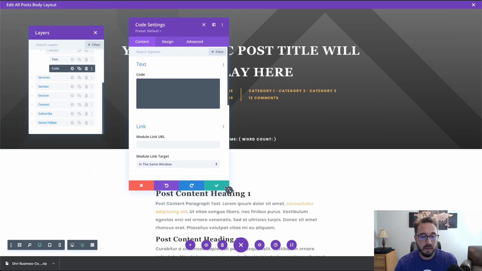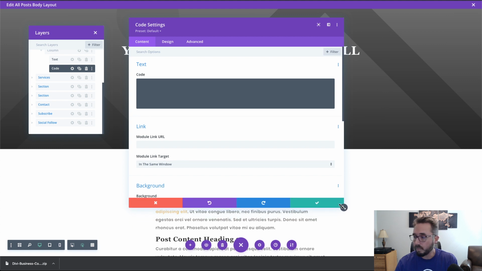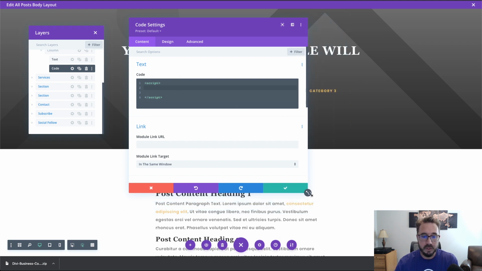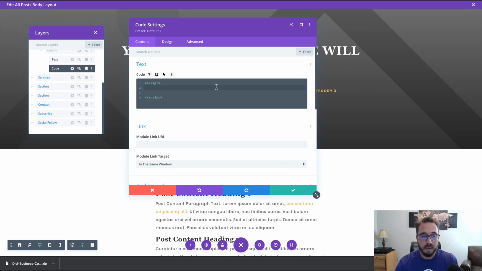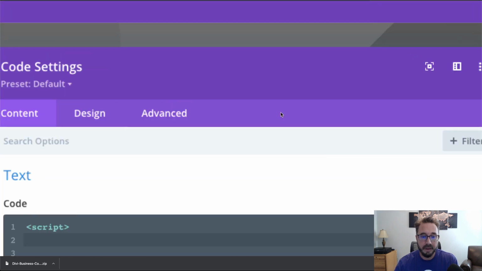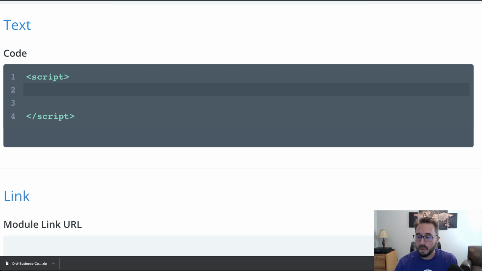I'll make it nice and large so we can see what's going on here. The first thing you'll want to do is make sure that any JavaScript you add to an HTML page, like on the page itself, is wrapped in a script tag. So make sure you do that. And then inside that script tag, I'm just going to paste. It might be helpful to zoom in on this one for you. Let's see if I can do that. My zoom's not working. All right, let me paste the code, which you can get from the blog post.